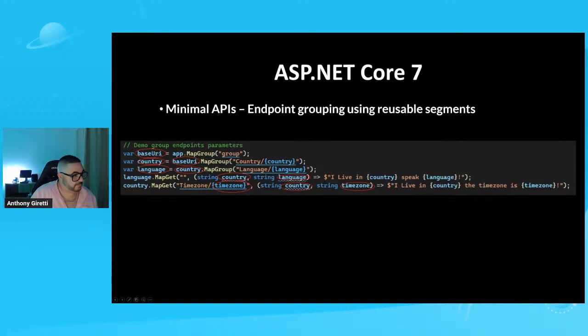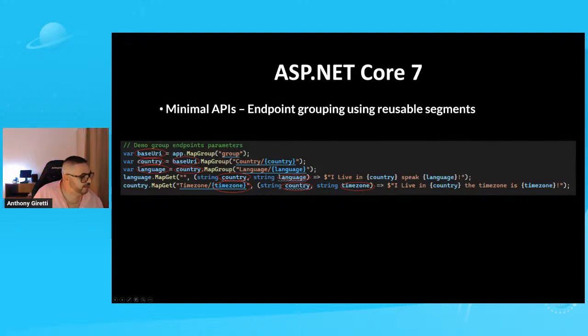And you can expose then your endpoint. So this is about simply reusing segments from the URL. It's not a way to group, it's about reusing a subpart of the URL.